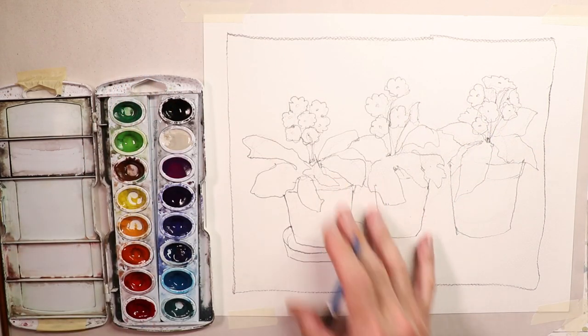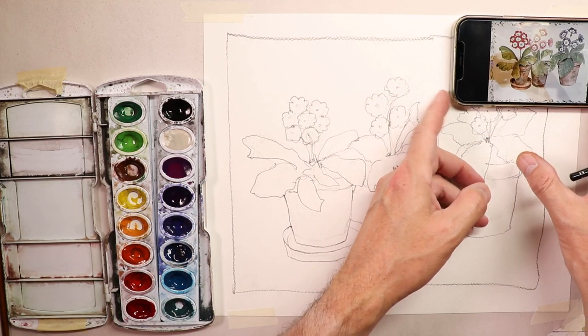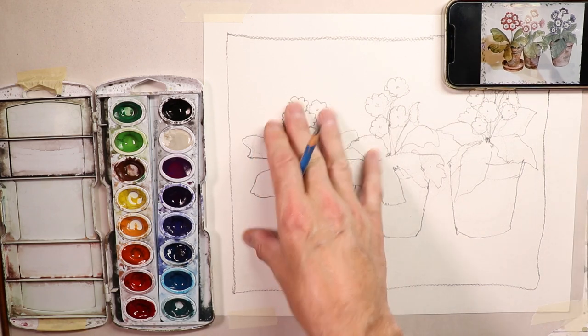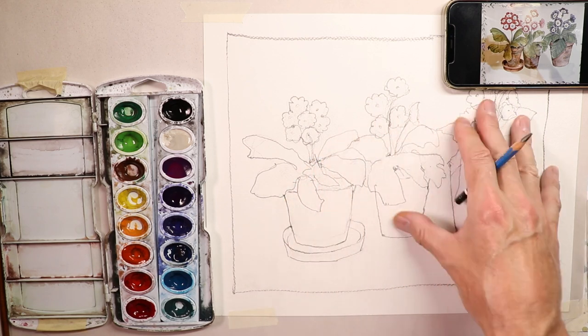So we're going to start painting next. I'm going to take a break. Again, one more break, please. Is it okay if I take a break? I hope you don't mind. I'm going to leave the photograph up here in the right corner. And we'll start doing this first, this vase and flowers first. And we'll work our way over this way.